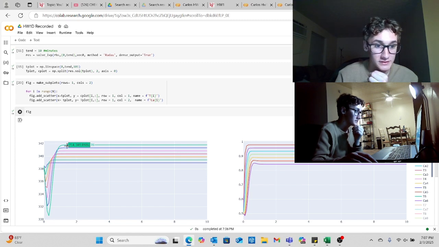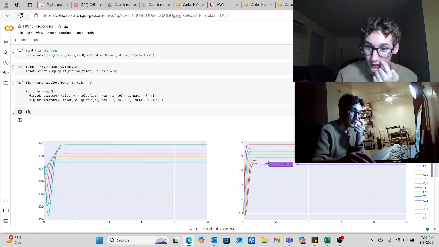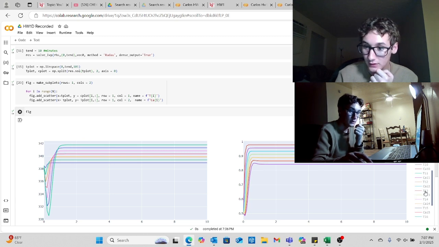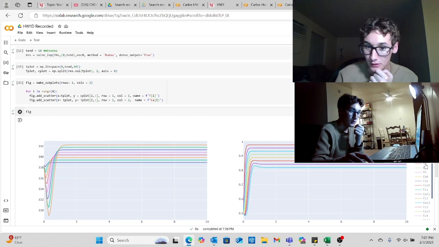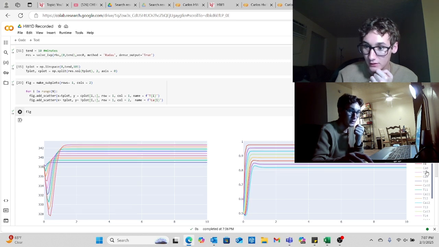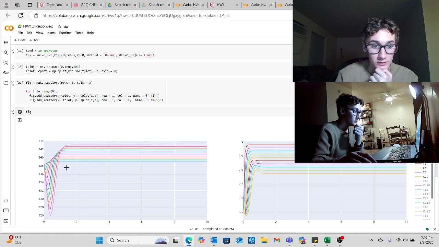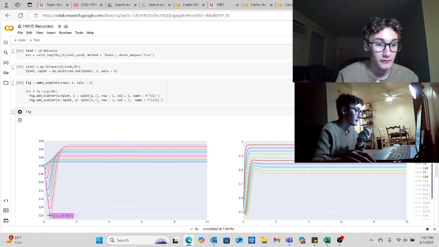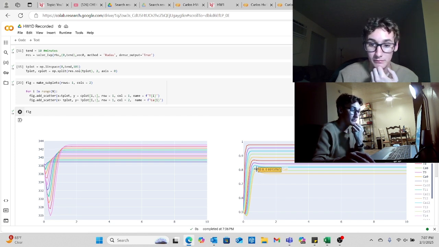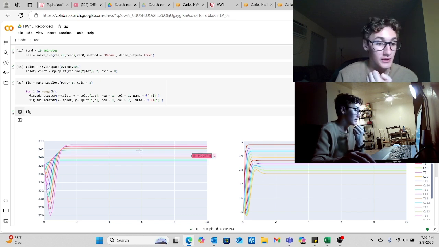So this is 6. Our temperatures shoot up as they continue to keep doing, and let's see, they keep going down. I'm just going to keep manually adding these one by one until we get the spike. So what this spike is, you can see our concentration goes really far down in the beginning, and then it spikes back up. And then our temperatures go down because our concentrations go down.